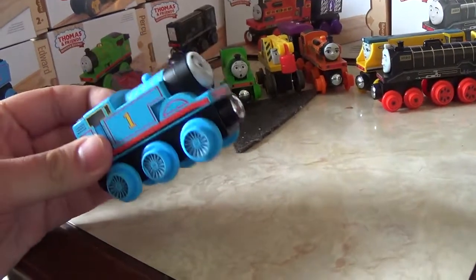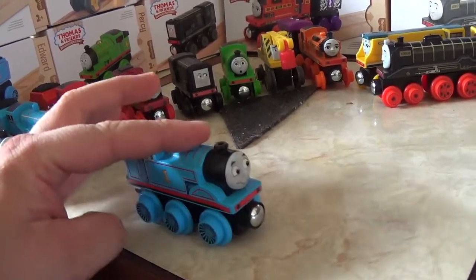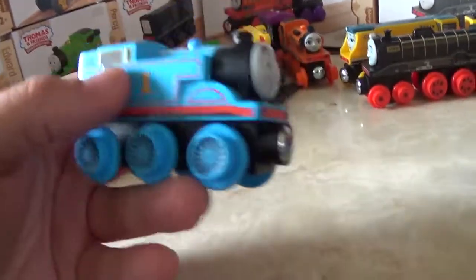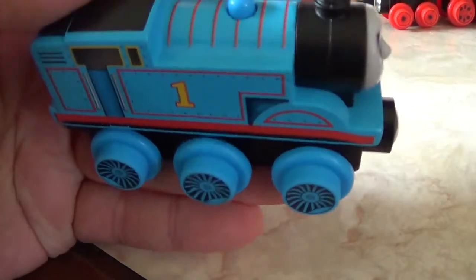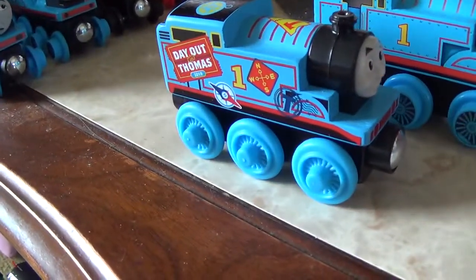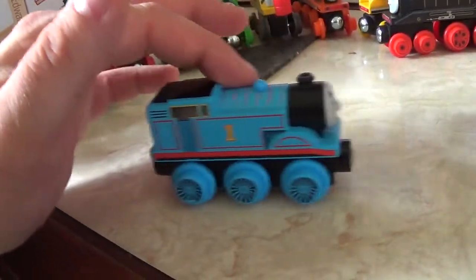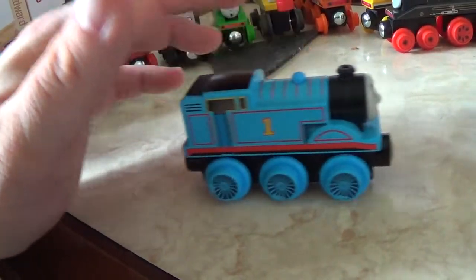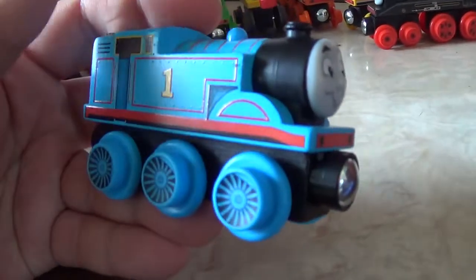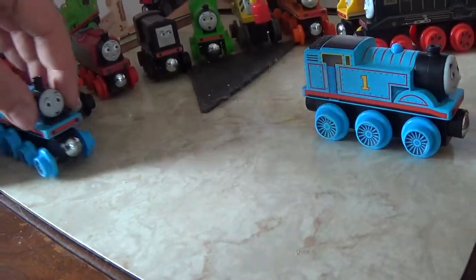I'm glad to say that I was wrong when I said those original prototype photos were fakes — glad you proved me wrong, Fisher Price. Now let's have a good look at Thomas here. As you can tell, the wooden railway now has a new style wheel compared to the previous set of wheels which has basically been used since 1992. The new wheels I've grown quite used to since this wooden railway range was introduced — it's definitely unique to look at and just a lot of fun.